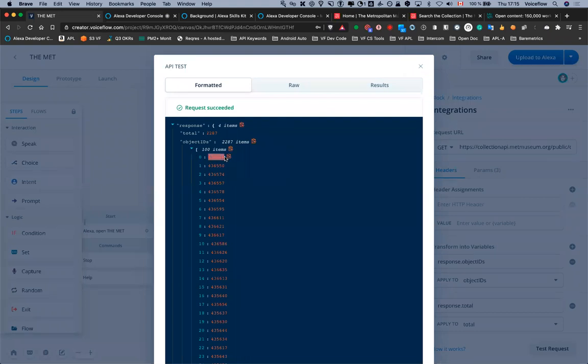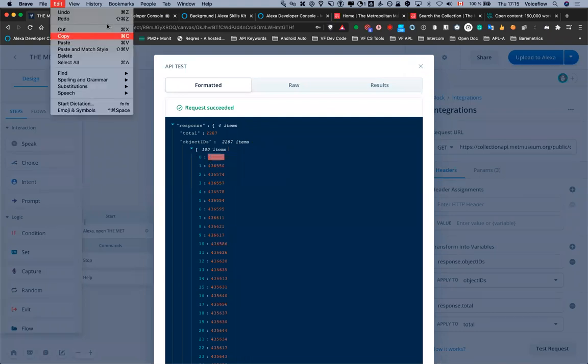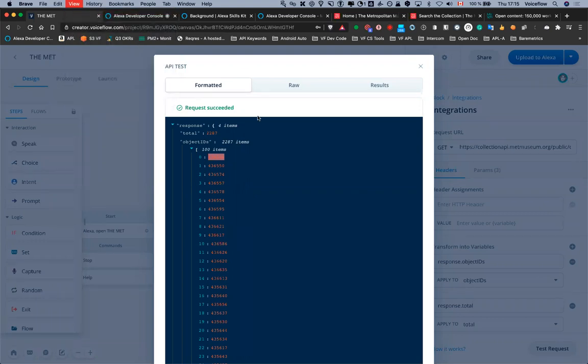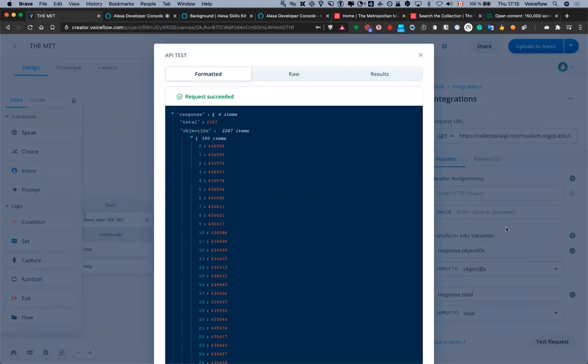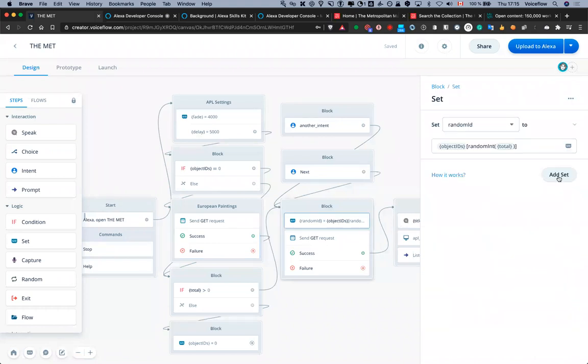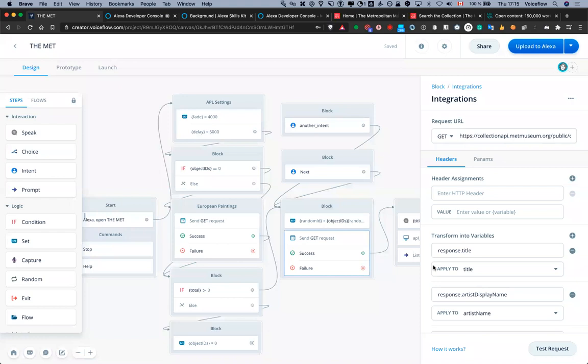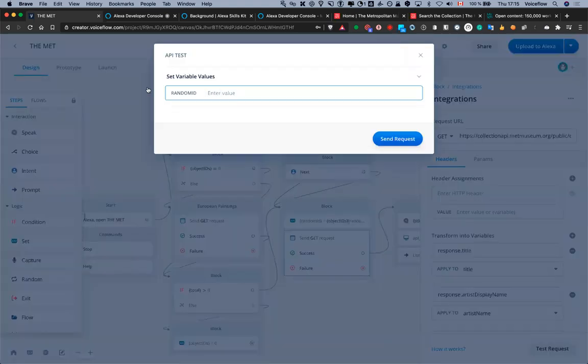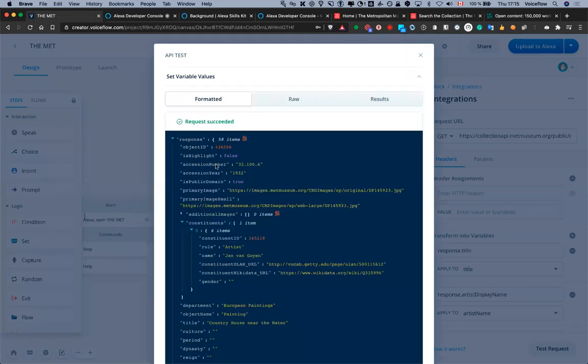All right, let's copy that, and let's go right there. So if we test that, Voiceflow will ask for a random ID. And this is the result.